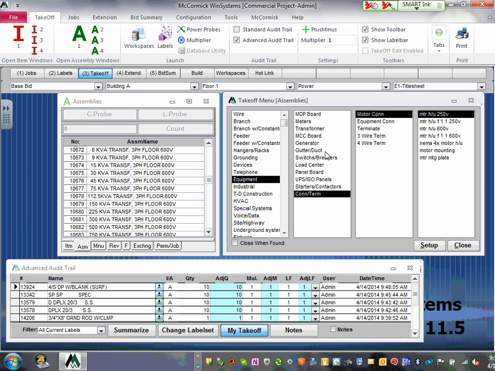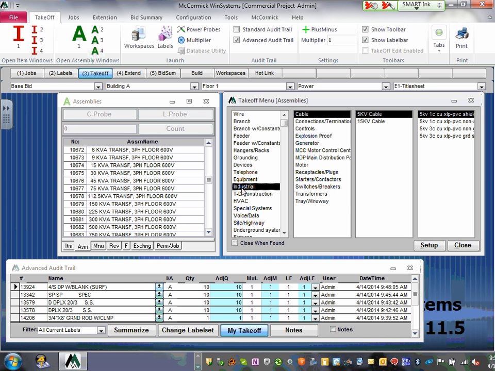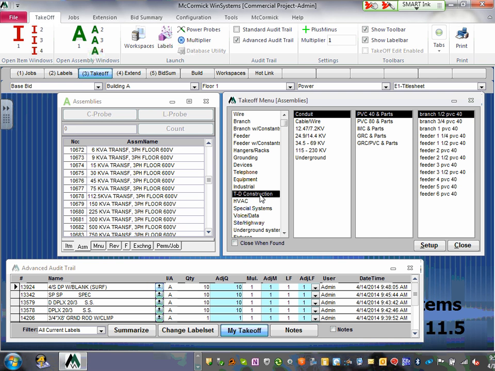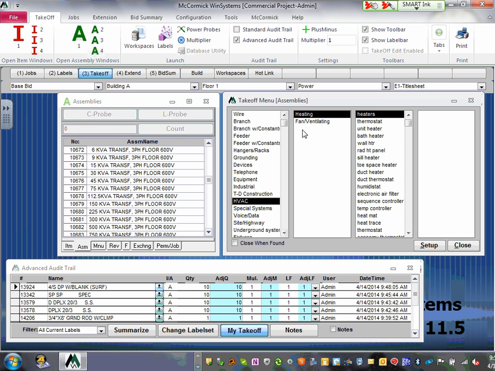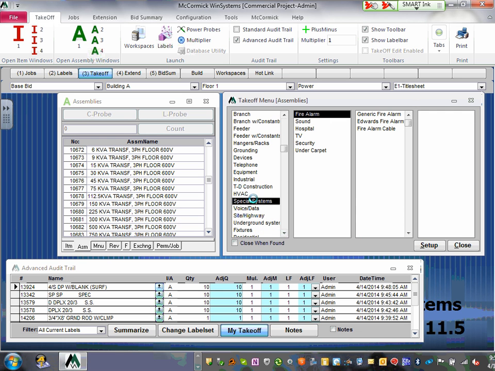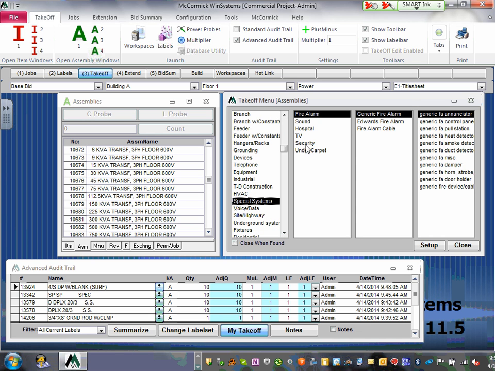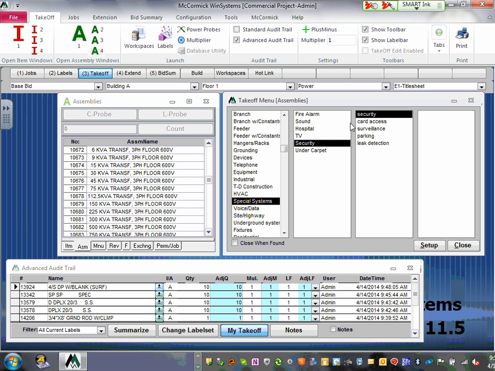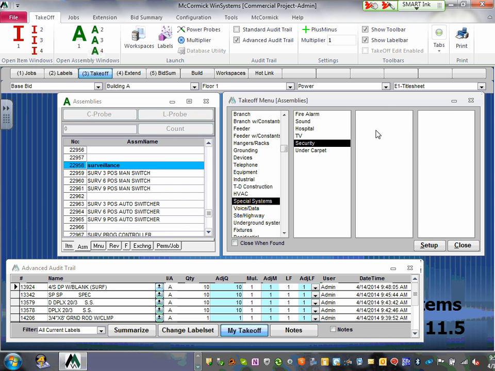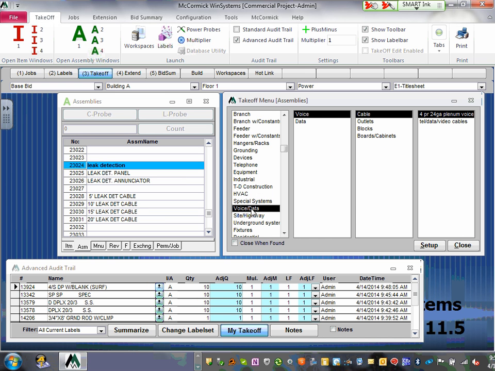Okay, industrial. When we go to the industrial, there's a bunch of things here about industrial, so check that one. Conduit, transmission distribution, you're not going to be using this, guys, for high voltage. HVAC equipment, heating, cooling, ventilation, special systems, security. Remember that security system, guys? Here's your security, Adam. Security card, survey, parking, and all this good stuff. Voice data. Here's your voice data. Cable, outlets, you name it, for your voice and data.